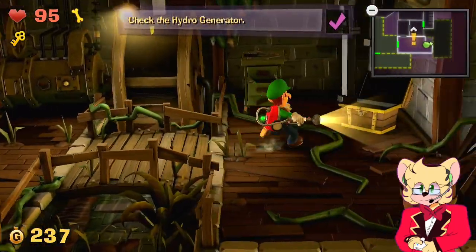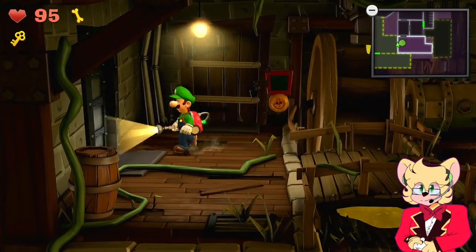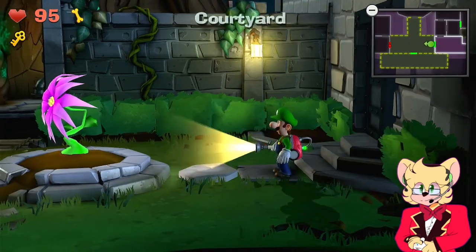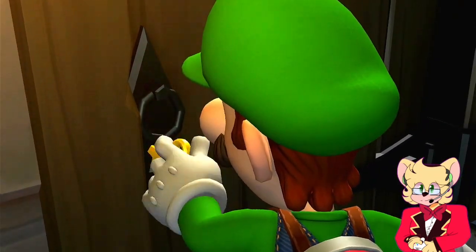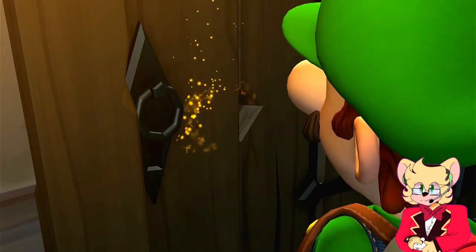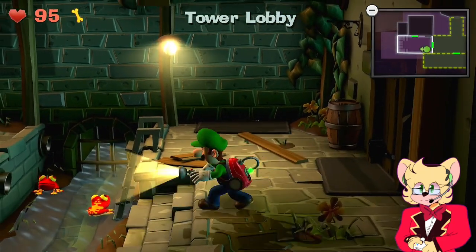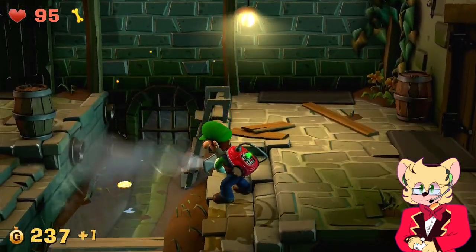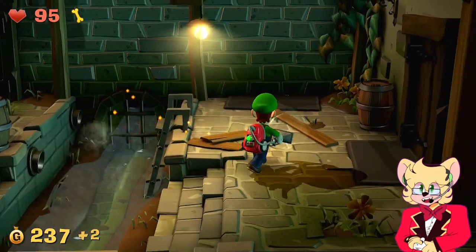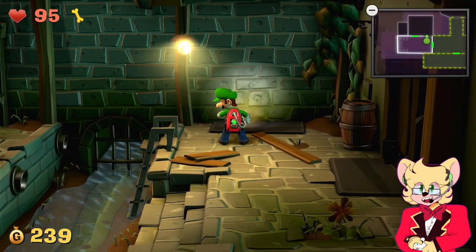Alrighty. Fixed. Okay. And so we can't go through here, I guess. The only place I can think of to go is over here. Oh, frogs! There is 100% a door there.